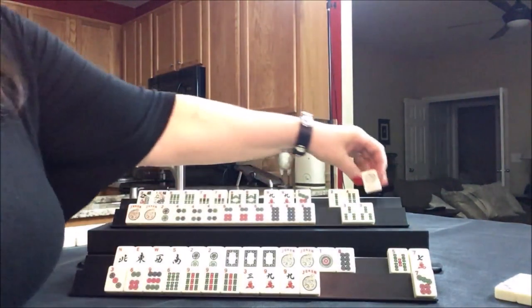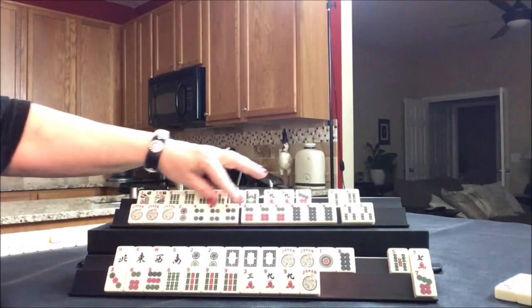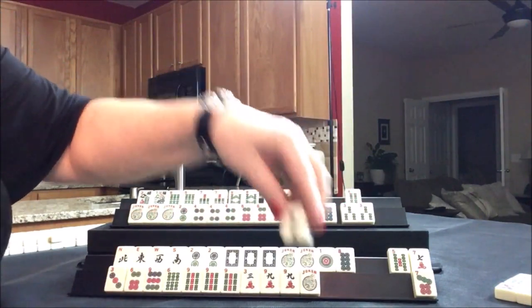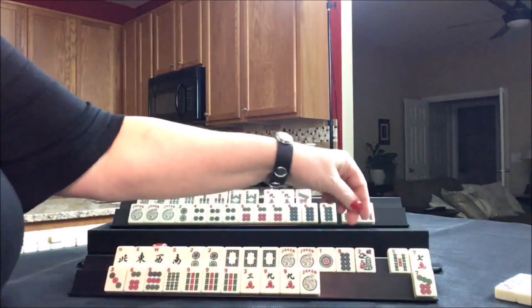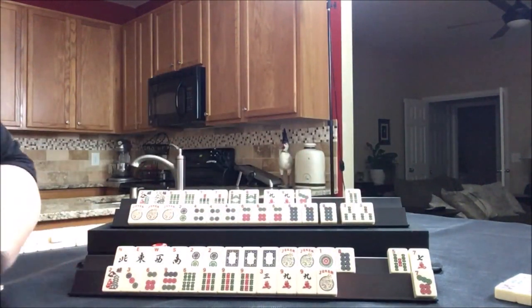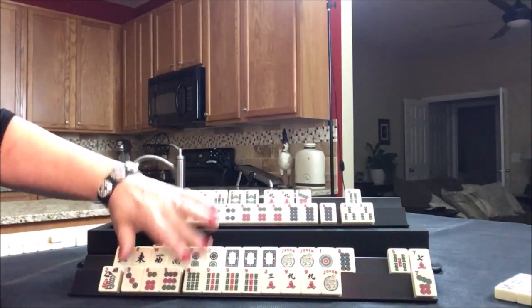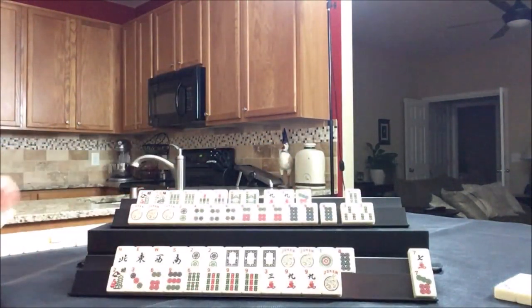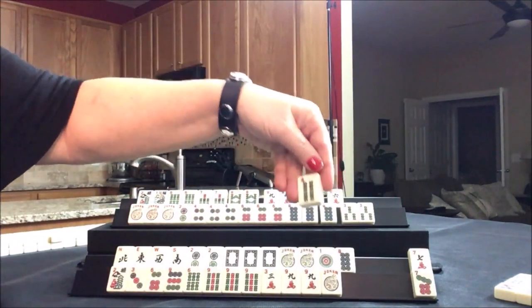Player two, joker. So we have 2, 4, 6 pairs of eights. Either way, we don't need these. Let's get rid of the two bam and draw for player one. Flower. So for 3, 6, 9, let's see if we can make a 3, 6, 9 pair hand. We don't have enough threes. We don't need these tiles though at all. Five bam, let's throw that and draw for player two. Six crack. That's not helpful.